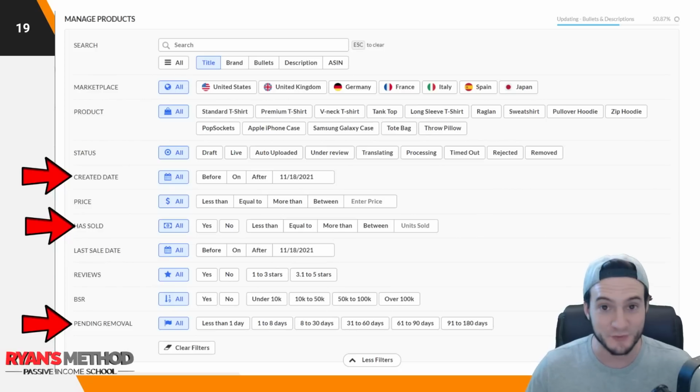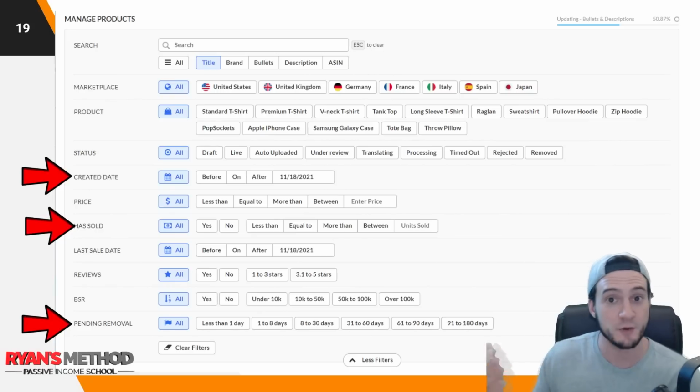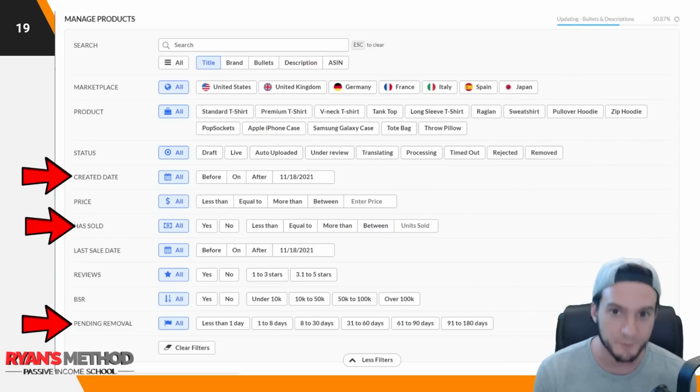This is extremely useful if you're not in tier 200,000, which I'm sure the majority of people watching are not in, you know, T200K yet. I'm sure you guys all will be one day, but until you have infinite upload slots, you need to be strategic about how you use your slots. Obviously, a slot that's not filled is not making you any money, so try to get them filled. But also, what happens when they're all full? You can't upload anything new. You're going to need to make space for the new designs.